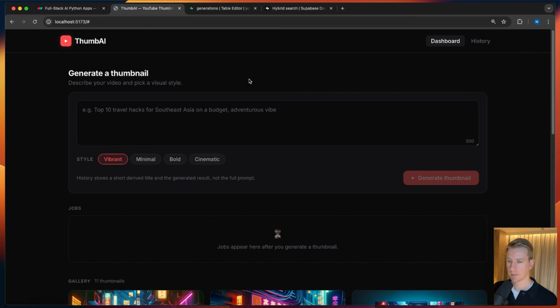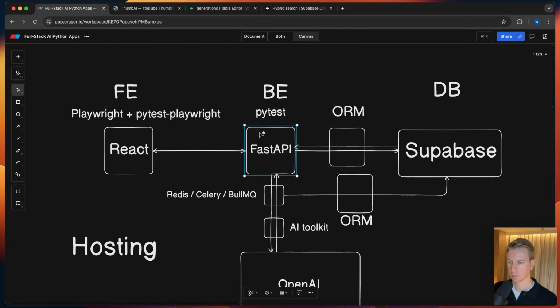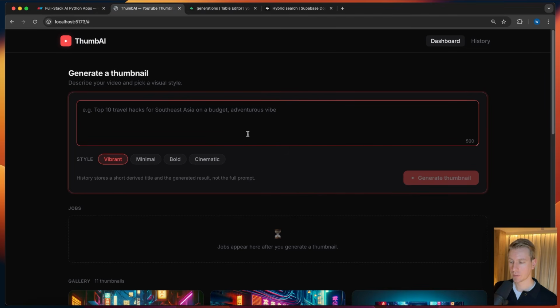All right, so let's actually check out the app again and how the app is structured, right? So somebody can type a prompt, right? So in terms of architecture, the prompt will go to our backend, go through some kind of queuing system, and ultimately some inference, and it will store the result in Supabase. So the app here is mostly powered by Supabase on the backend.